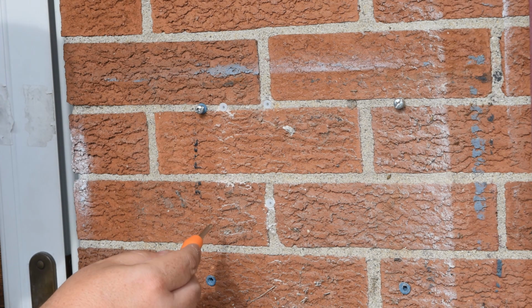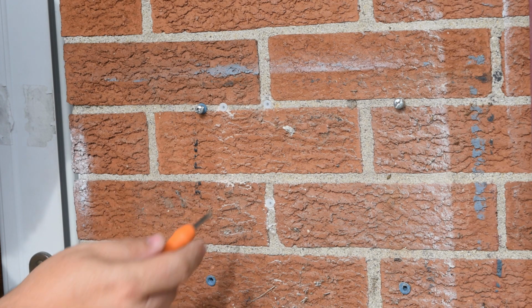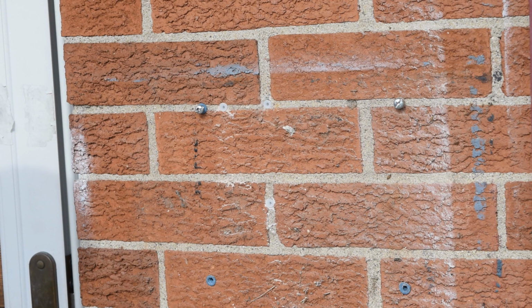Like I said, the 4th one would need to be about right here, but I am not about to drill right in the middle of a brick, because you will split the brick right in half or end up doing more damage than it's worth. So 3 screws to the base plate is more than adequate for this application.